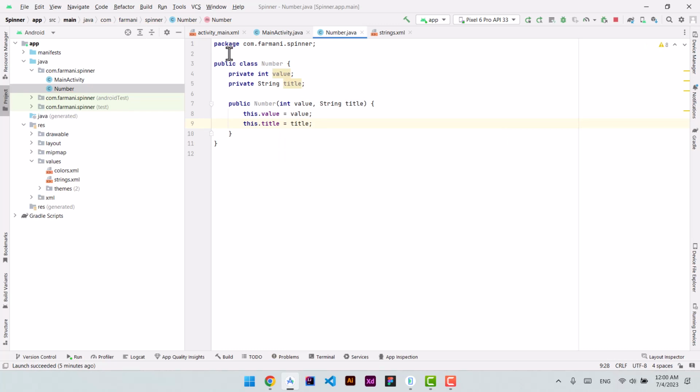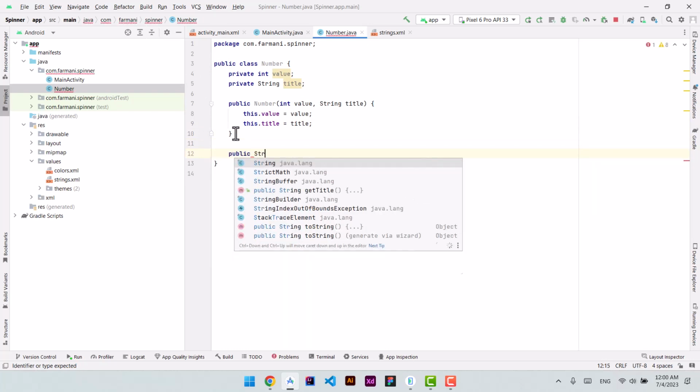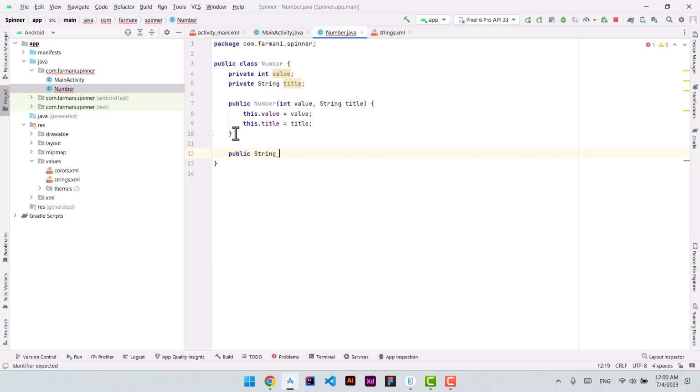Okay, and of course I need to create another method to return title, as we can call it, for example, toString, that the return value would be string of the title, return title.